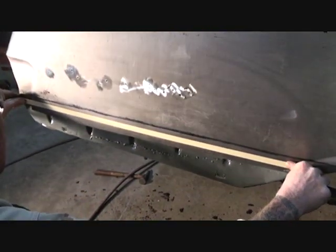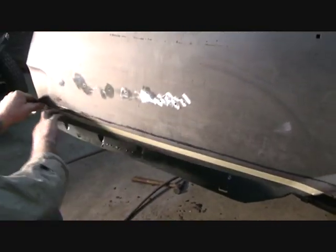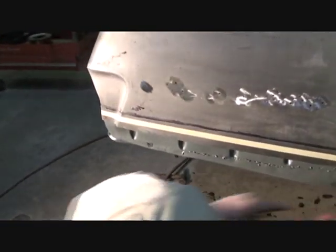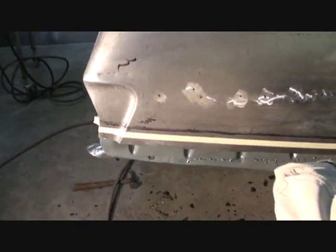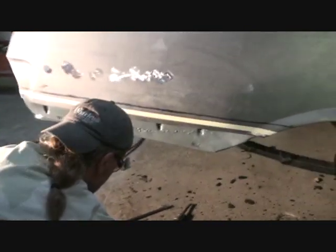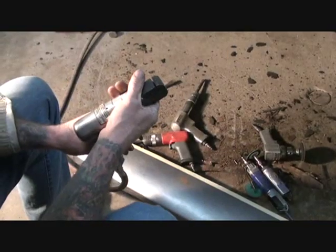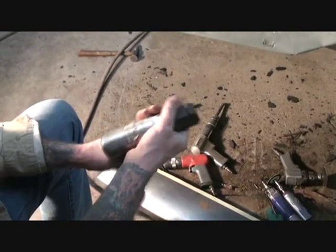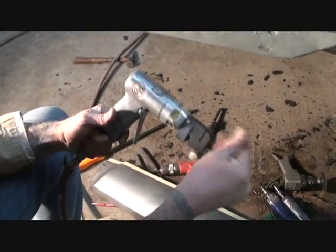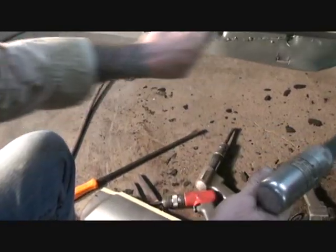So I run that tape all the way down and all the way across. And in a sense, yes, we are going to overlap it. But what the deal is, okay, is the special tool I use. Now, this is called a punch slash flanging tool. Now what it does is it makes a flange on the edge of your steel.